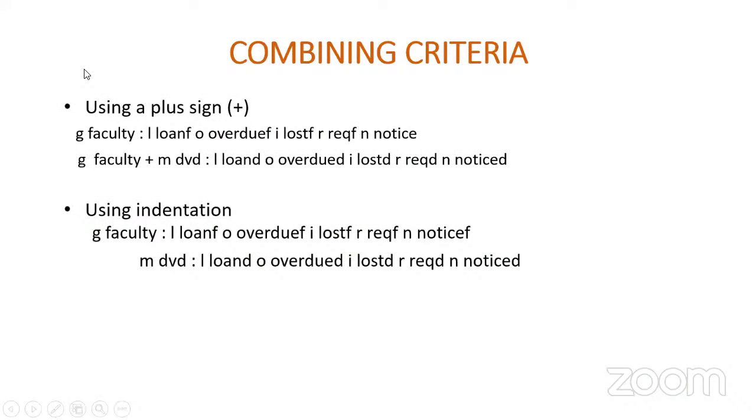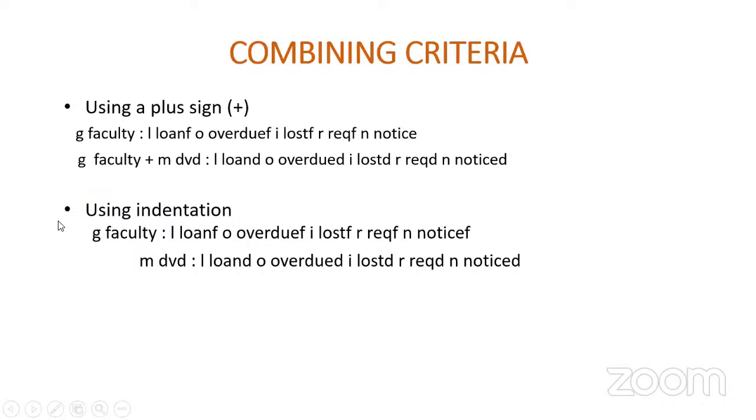A quick note on combining criteria. Very often you will be using more than one criteria. You can combine them by using a plus sign. In this example, faculty patron types, patron groups, get one basic loan policy. But if they are actually trying to check out a DVD, they get a different policy, so that we have one overriding policy that applies to everything except the DVD.